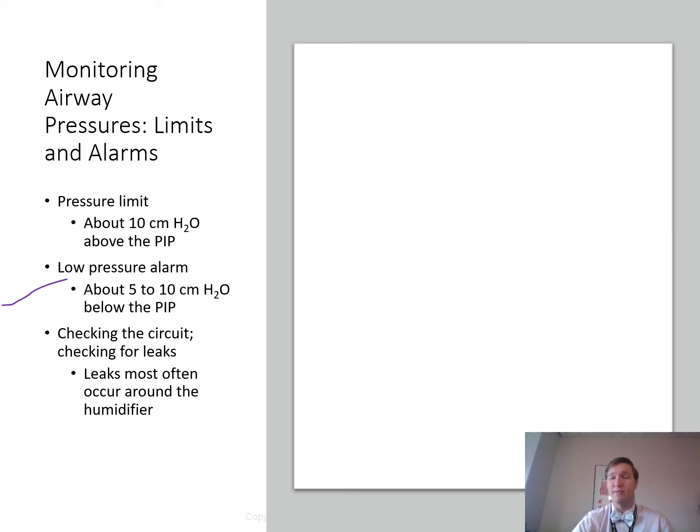Or the tidal volume was 400, 400, 400, now it's 200, right? The odds are there could be a leak, right? The cuff could have come up above the vocal cords, right? There could be a leak there. So peak airway pressures, exhaled tidal volumes lower than the previous measurement.